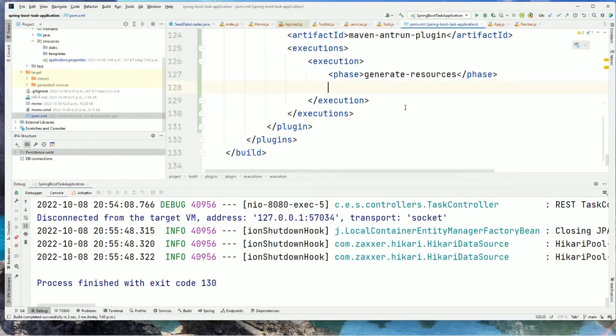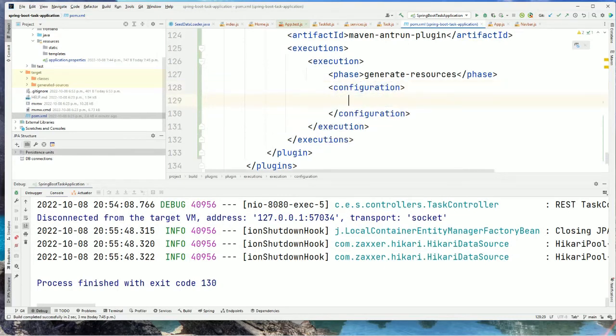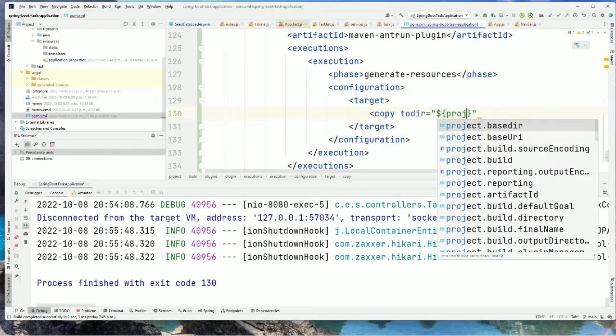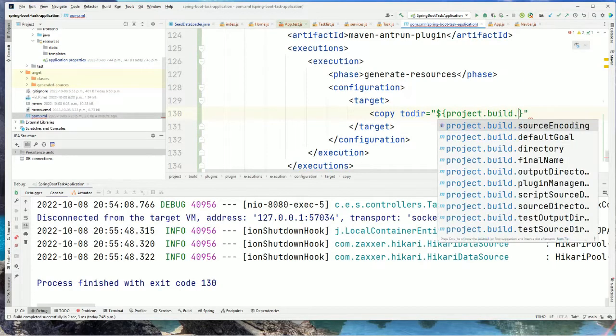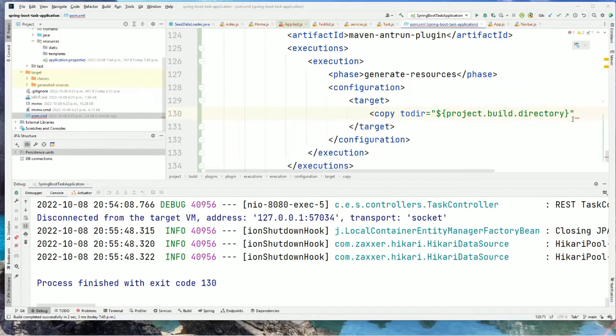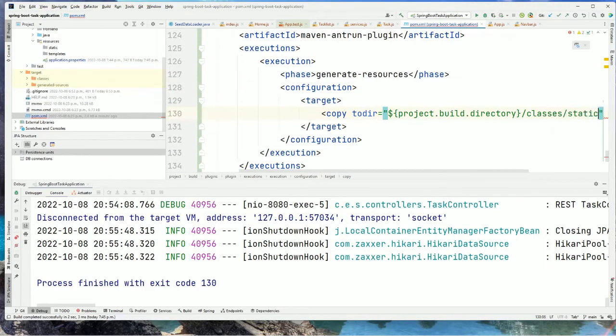Okay, so phase. Now we need to set up another configuration, and we want to set up a target and use copy. We want to specify project build directory / classes / static as the to dir, so where we're copying it to.